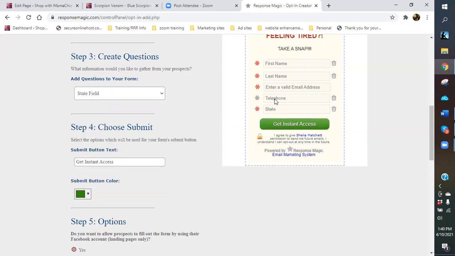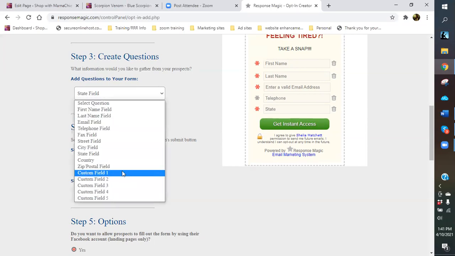So if they do give me their phone number, then I can basically look at my map and tell what time zone they're in. Because if I decide to call them or send them a message, there are laws and regulations you have to follow for doing that. You can't do it before 9 a.m. or after 9 p.m. their time zone. So if I'm in California and it's 9 o'clock in California, I can't text somebody in North Carolina because it's midnight. It's past that regulation. So you could potentially get in trouble and be fined for doing that. So you want to make sure that you are very cautious and aware of the time zones.